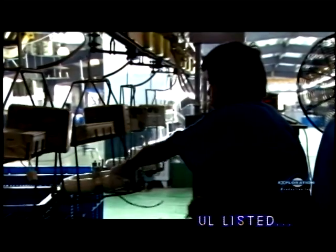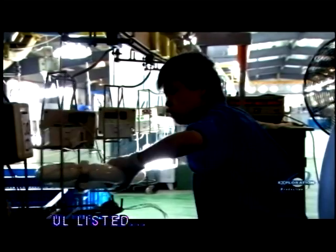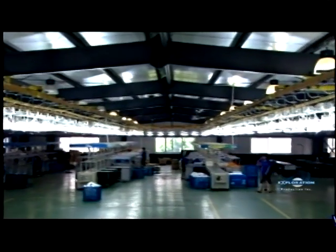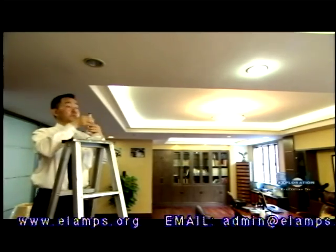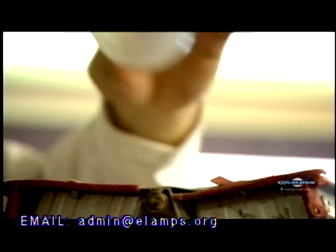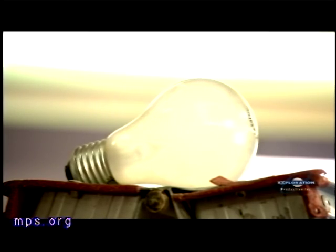Notice, as they come off the line, it's a matter of seconds from when the bulbs turn off to when workers pick them up. That shows how little heat they generate. The bulbs are exported to Europe, Asia, and North America, including San Francisco's Golden Gate Bridge. The Shanghai Hongwan Lighting and Electric Company is working on an induction light for home use. This one burns for up to 60,000 hours. With more and more countries banning the incandescent bulb and consumers looking for more efficient lighting, it's a safe bet the induction lamp won't be a secret for much longer.